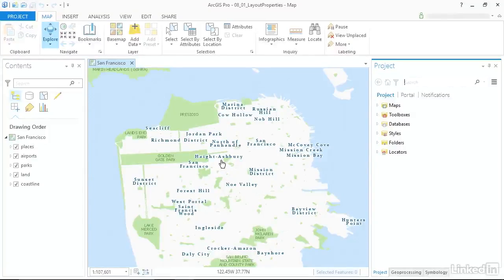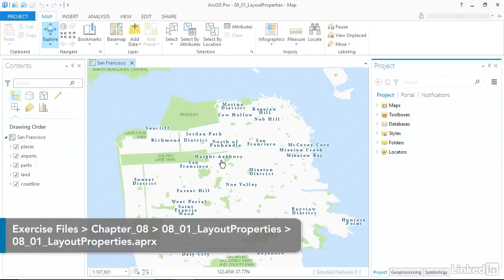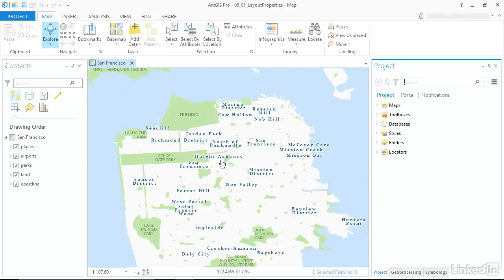Map layouts prepare your 2D and 3D maps for the printed page for use in reports or presentation posters. They include one or more map views and combine them with additional supporting documentation, explanation, and information that'll help your map reader understand the story that your data tells. ArcGIS Pro projects can hold as many different layouts as you'd like, which, in my opinion, is a huge improvement over the capabilities in ArcMap.